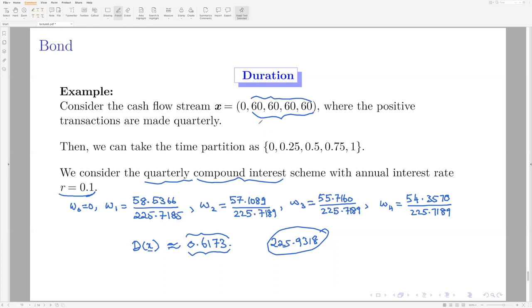Okay, if the cash flow is say 5, 5, 5, and then everything else is given like this, say for instance 225 here, then the duration will go very near to 1. That's the average time that you have to wait. So it depends on how your cash payment is distributed in your cash flow stream. Accordingly the average time that one has to wait will come. So this is just like a rough estimate, something like, if you want to know the average performance of a class, we take the average marks scored by the students, so it's like that.